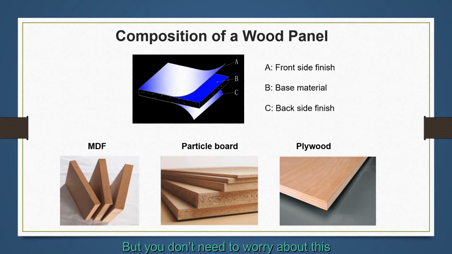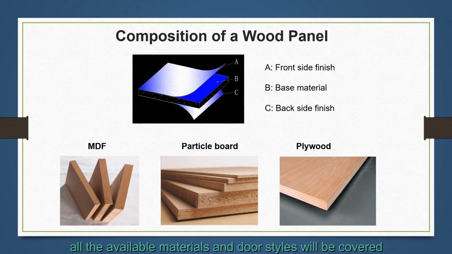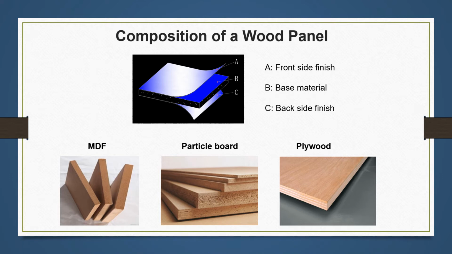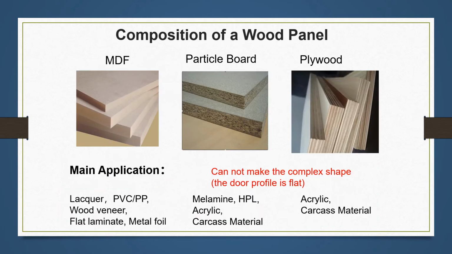We're going to study the characteristics of each type of door panel, its production process, and its basic applications and limits. Besides all of this, we are also going to learn a couple of matters needing attention when we are designing the door panels of a kitchen. For example, when we are placing orders, we have a specific code referring to a special door style and one typical door material. So that will help the factory know exactly which door panel we want. It's helpful to know the common codes as well. And for now, let's get started with the composition of a door panel.